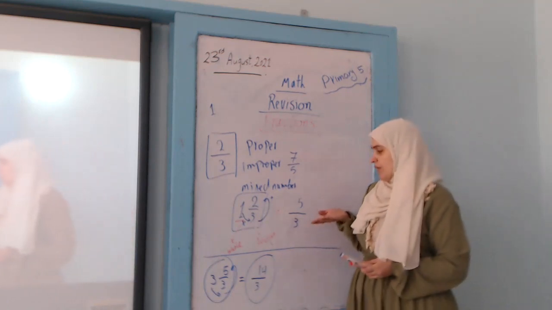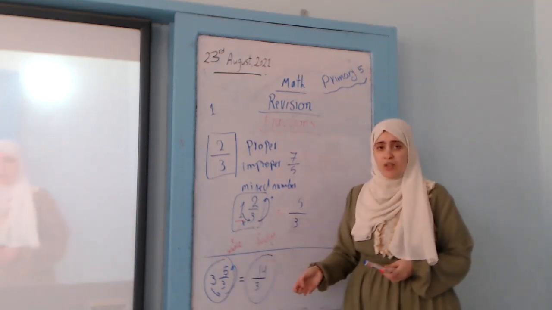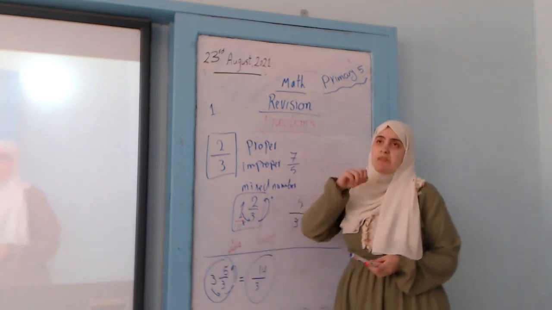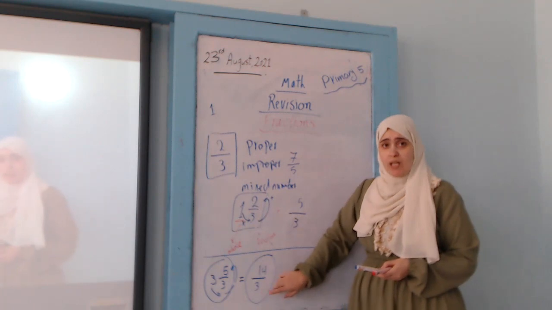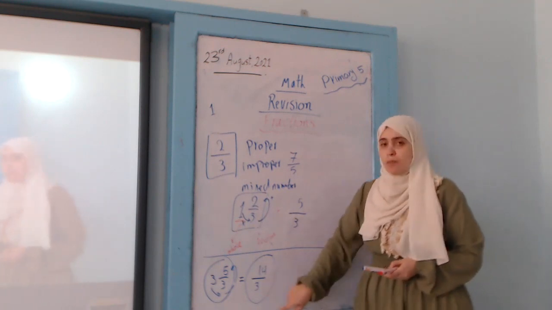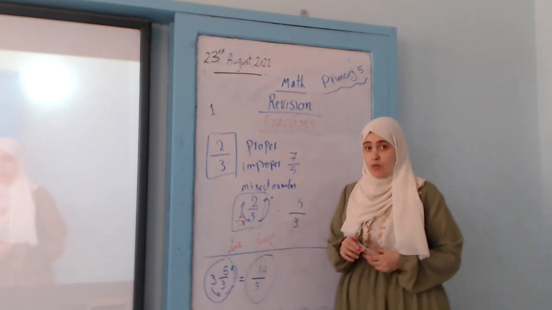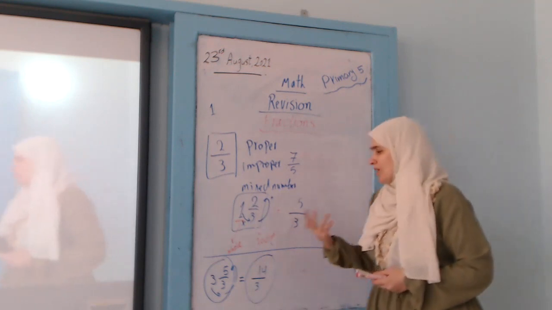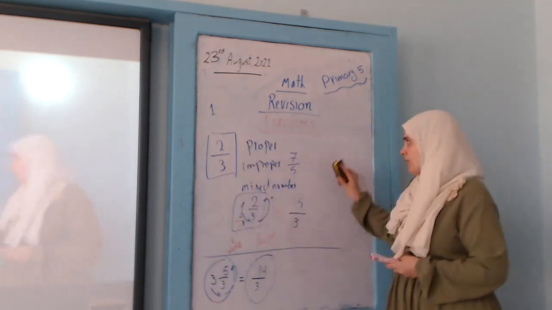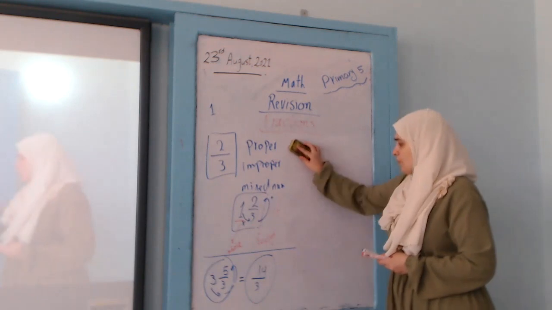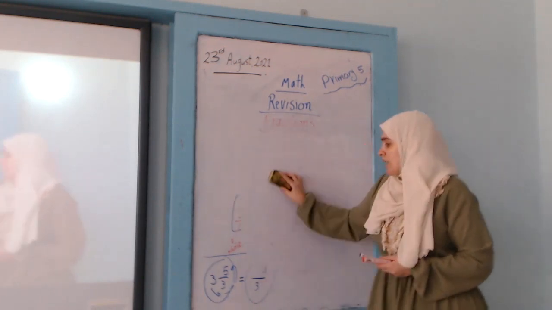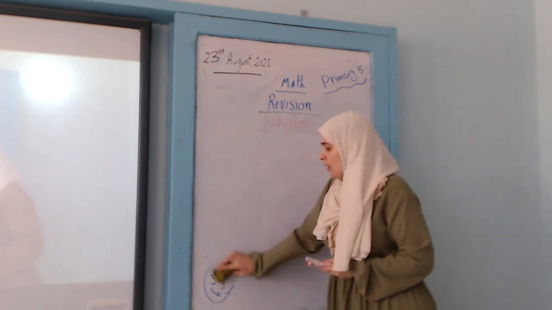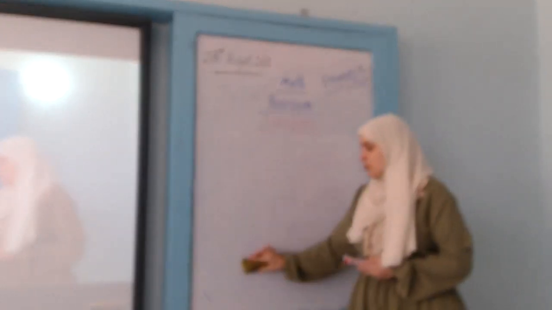What's the difference between the improper fraction and the mixed number? The mixed number is the simplest form. Okay, 14/3 is not the simplest form. I can simplify this fraction. Okay, what do you mean by simplify? To know the meaning of simplify, I use it when I multiply 2 fractions or divide 2 fractions.